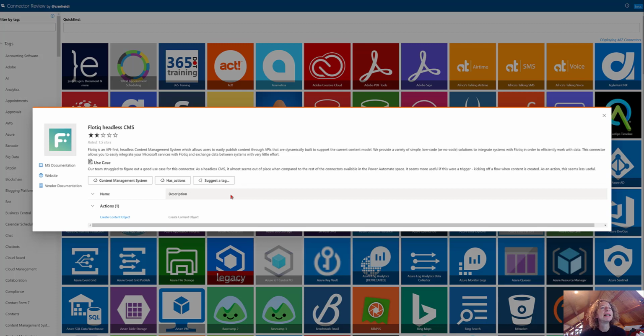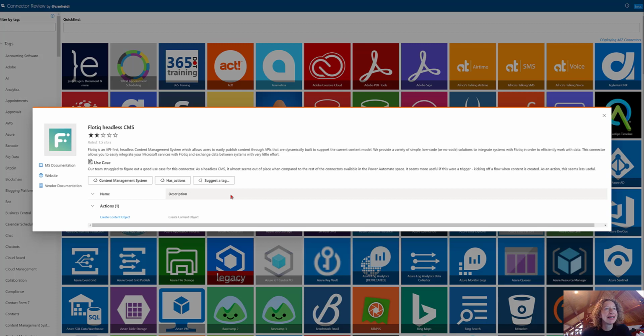But having an action, something is triggered. Maybe it's the only use case I could think of, because I'm obviously CRM focused a lot of the time. So let's say my marketing team has added a new marketing content item, put it in their CRM system. So maybe when a new item is added as marketing content or tagged a certain way, I want to create content object and then push it to this headless CMS.